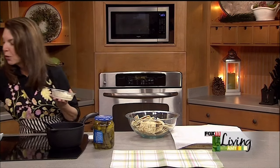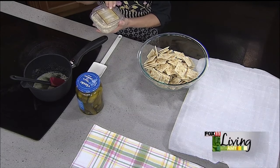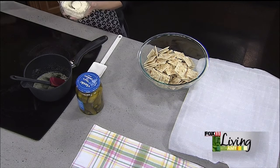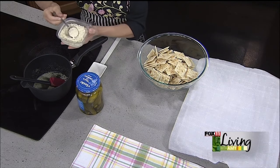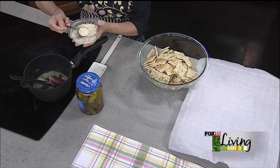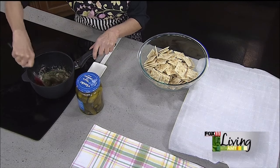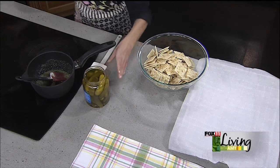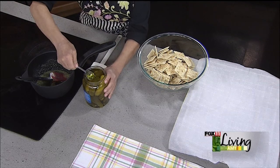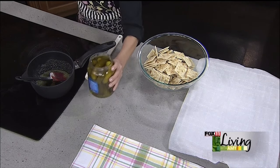This is dried ranch dressing mix, which we also get in bulk from Bulk Price Food. It's really nice to have on hand — you can whip up ranch dressing or use it in different recipes. You can also just use a packet of dried ranch dressing from the grocery store. One ounce, which is two tablespoons — that's going to give the crackers so much flavor. The last thing we're adding is some dill pickle juice. I've always got a jar of dill pickles in my fridge, so I'm just going to add a tablespoon of that. You don't want to add too much liquid because we want these crackers to be nice and crispy after we bake them.